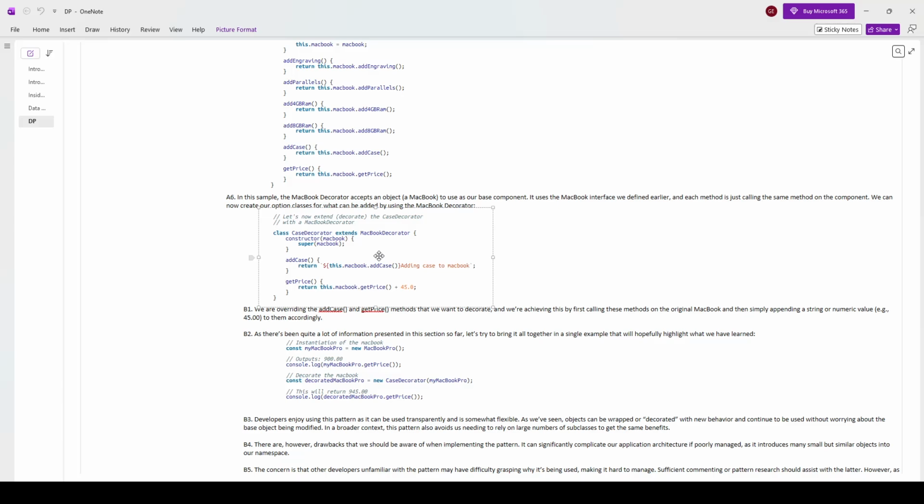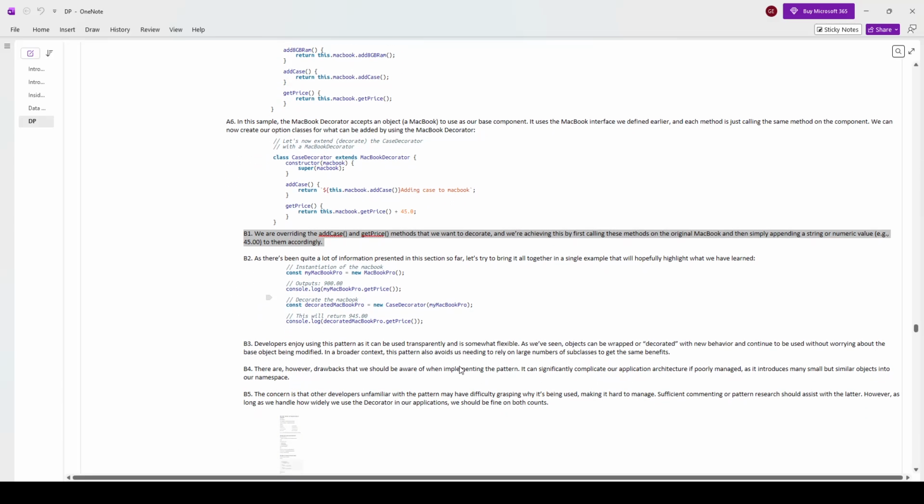And then addCase function with an object that returns a dollar sign, this.macBook.addCase function, add case to MacBook, closing. Then closing, the next line getPrice function, then inside is return this.macBook.getPrice plus 45.0, then closing.